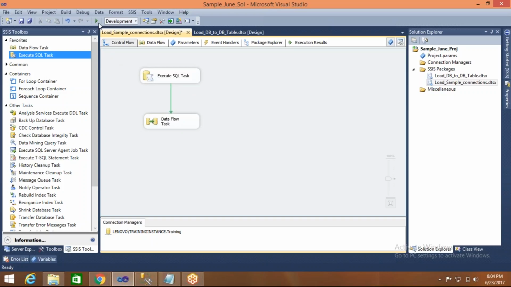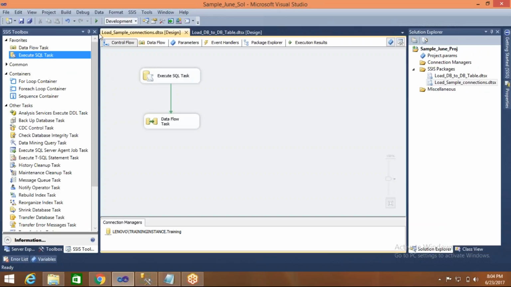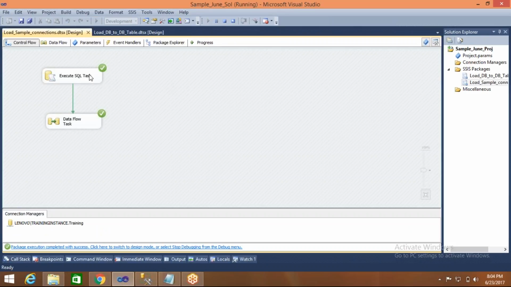Let me execute this. If you observe here, the flow will start from here first. Once after this execution, then it is coming over here. Since we have somewhat fewer records, it is not taking that much time. In real time you will have millions of records.